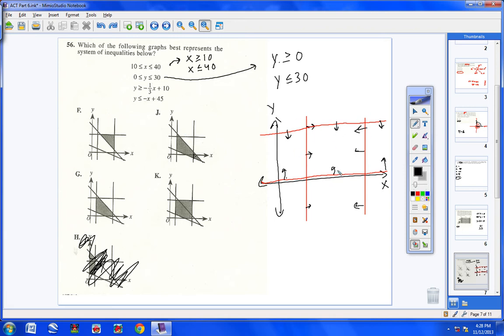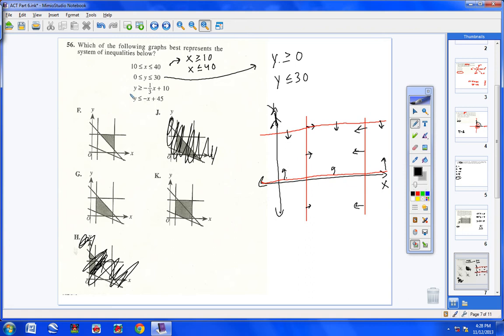This line is down, this line is up, this line says shade to the right, this one says shade to the left. So I know this one is now no good. So I'm left with three options. Now, let's take a look at this problem here. I know that I'm going to go through the y-axis at 45. So I know somewhere up here I'm going to have my linear equation coming down, and we can see that right here. See this one coming down, this one coming down, and this one coming down.